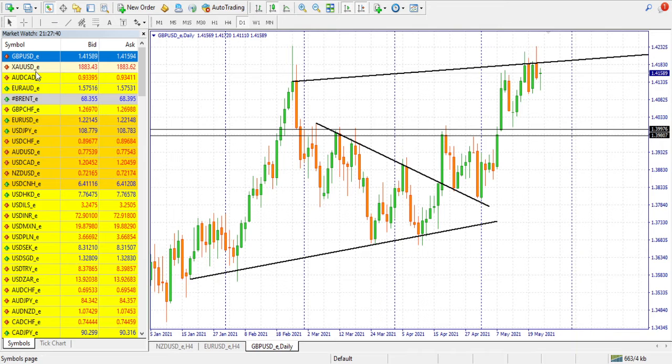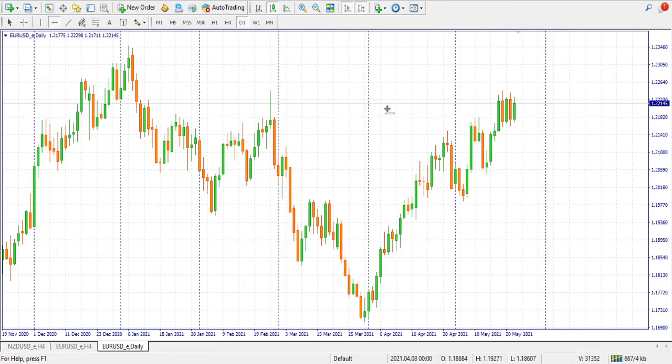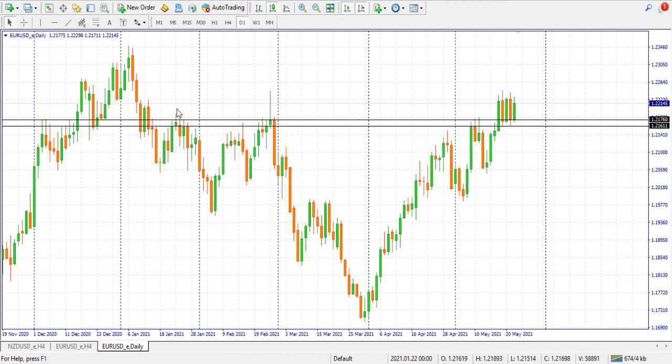Our next symbol is EURUSD. So far we are seeing some consolidation. We do have a very good buy level here. This is a good place where you want to look for a buy from. You can see it was used previously as a resistance. We had a resistance, there was this breakout, and as we are speaking now, the price is still above the same place.